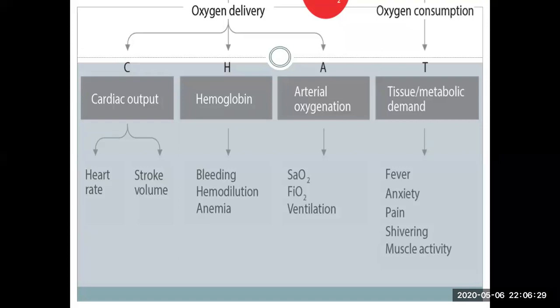So oxygen delivery should be optimized. Otherwise, we will have an imbalance. We need all of these factors to control the shock status. It is always about the delicate balance between supply and demand, and it needs good attention, because if a physician overdoes the supply side, that might worsen the patient's condition as much as the other side of the equation, which is the loss of supply. So it's a very important delicate balance between oxygen delivery and oxygen consumption in the tissues.